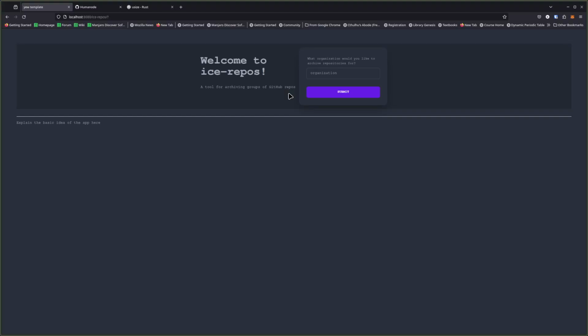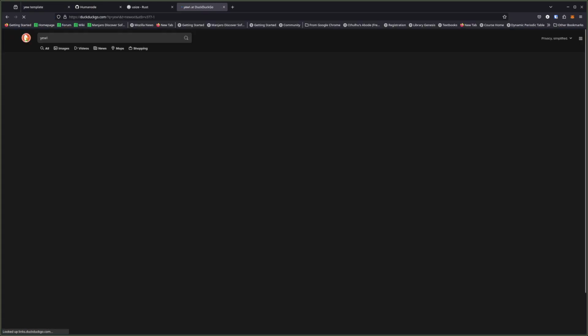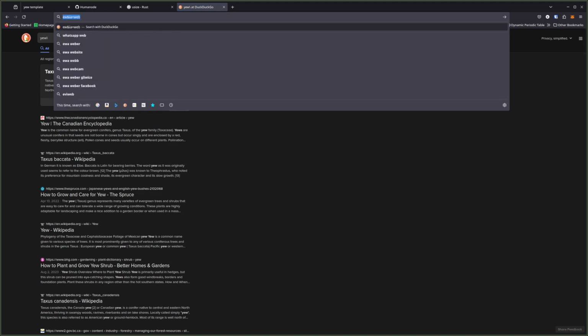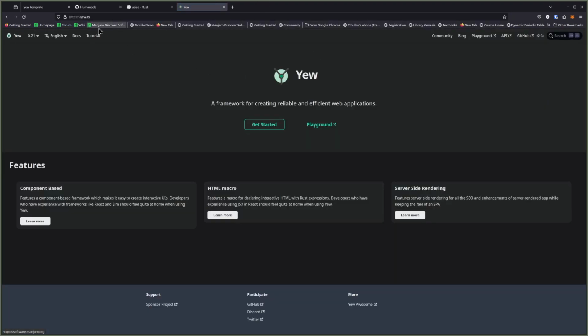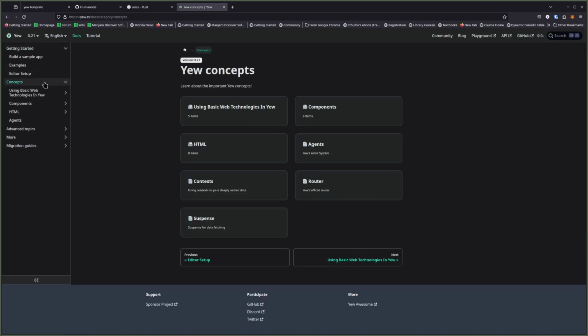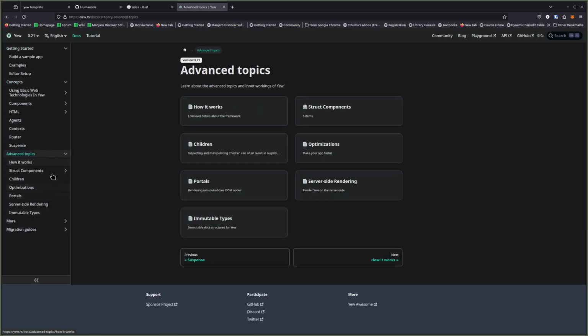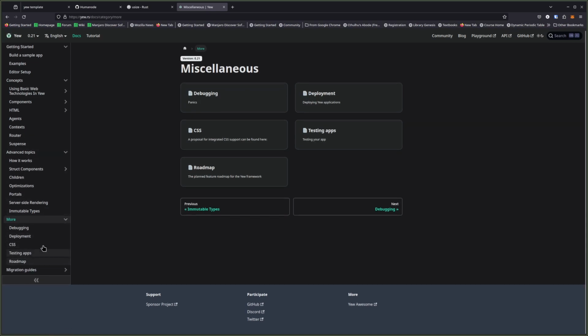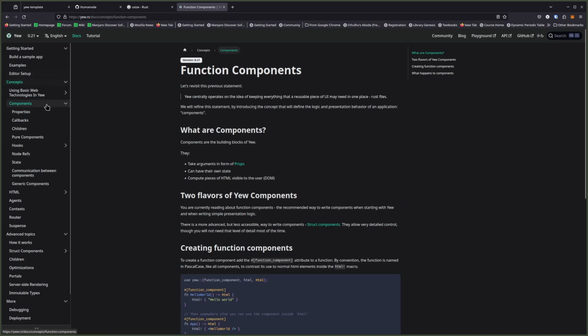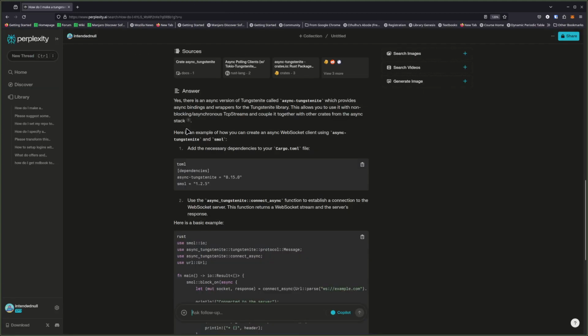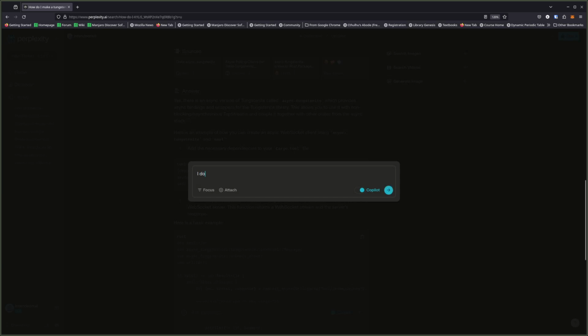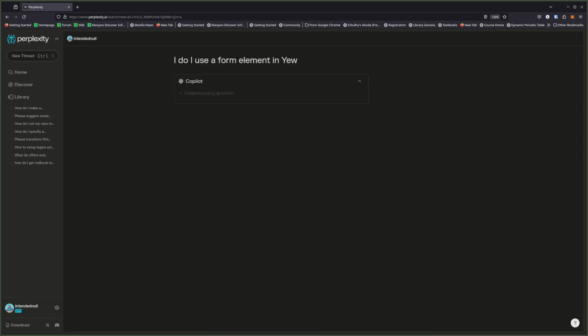And then we have to do something here. Let's see if I remember, we have to intercept the submit event so it doesn't redirect us. So let's look at, let's see. How do I use a form element in Yew?